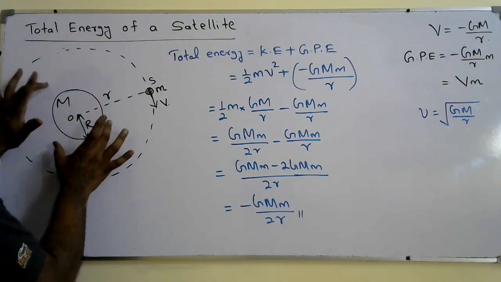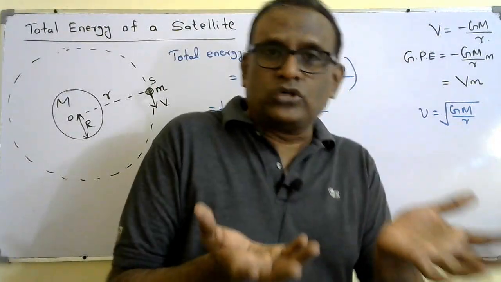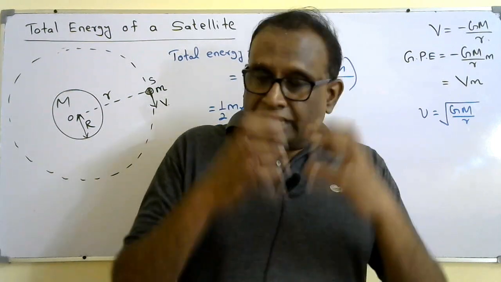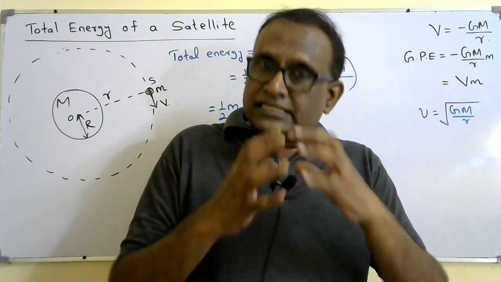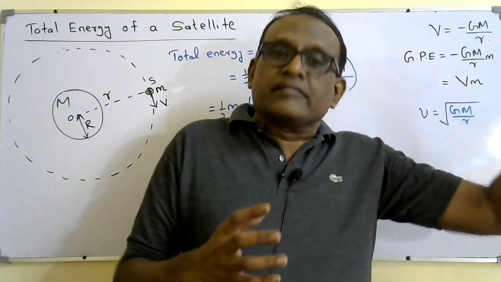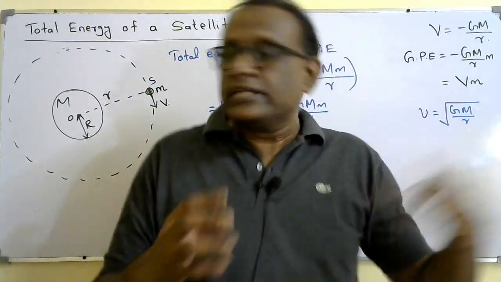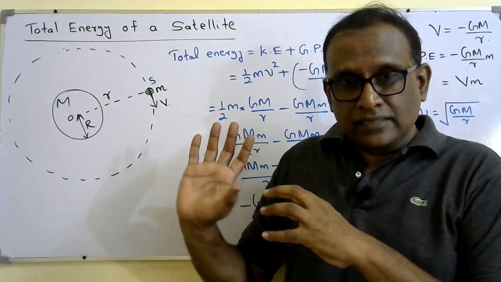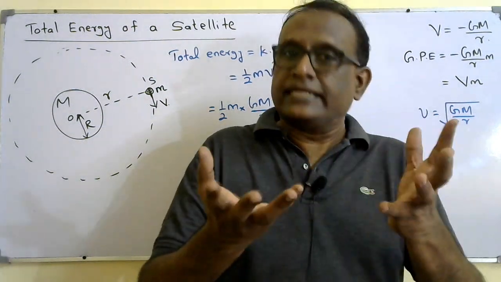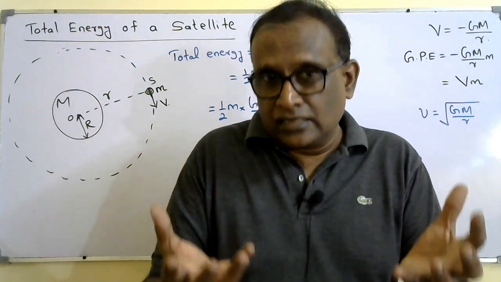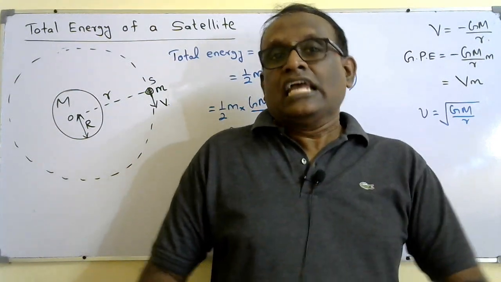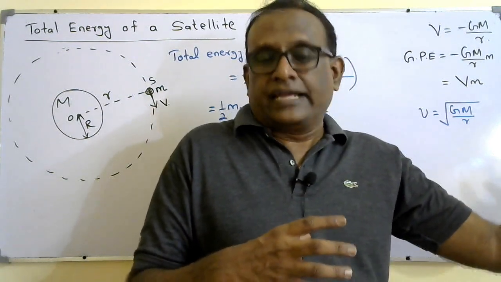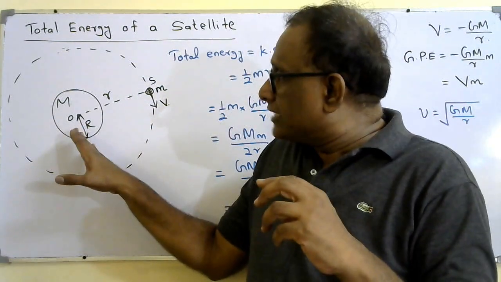So you know the meaning of both. If the total energy is positive, it means the satellite has reached infinite distance without the influence of the gravitational effect of the planet, and it has a speed, so it has a total energy which is a positive quantity. If the total energy equals 0, it means it has reached infinite distance, so there is no influence of the satellite-planet gravitational potential energy, so the gravitational potential energy has become 0.